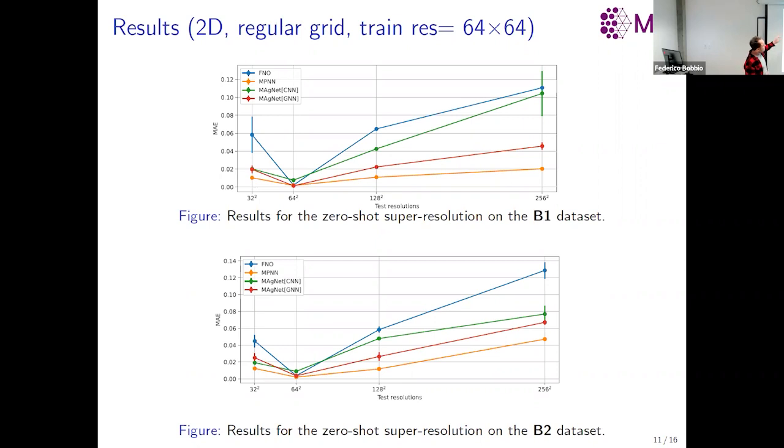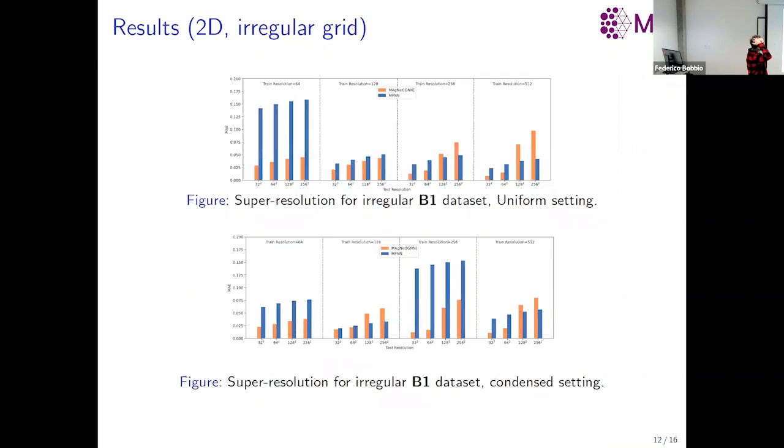We realized actually that our method was really working better with irregular grids because it was taking advantage of the graph neural network and the interpolation between the points. So these are the results for the irregular grid. Yeah, it's a bit dense, but basically these are two different data sets again, two different modes, but it doesn't matter. Let's say we focus on the first one. The 4 blocks are different training resolutions, and then here you have different testing resolutions. So the more you go up there, the more information you have when you train.